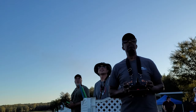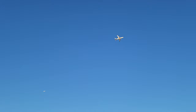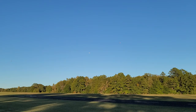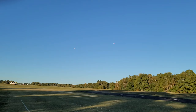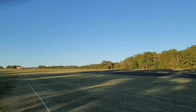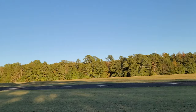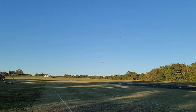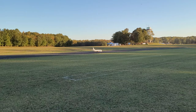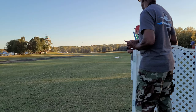All right, here we go. There's two more of them over here. Here we go. It's a gaggle of airliners. Oh, it's a CGM. Nice. Let's see what we got. These guys are landing. Nice. Wow, nice. Nice.